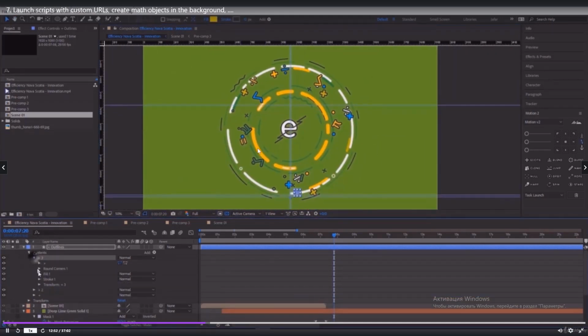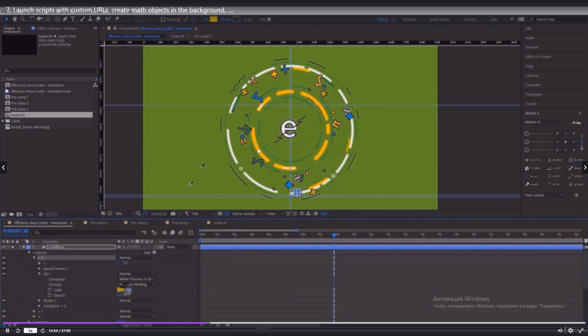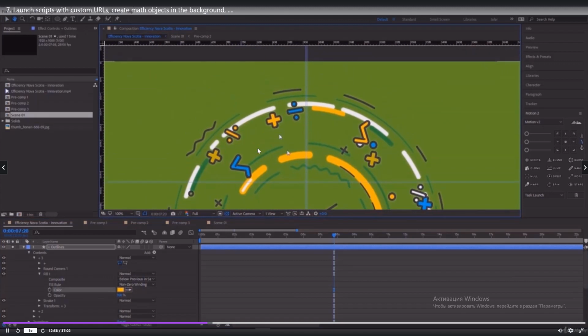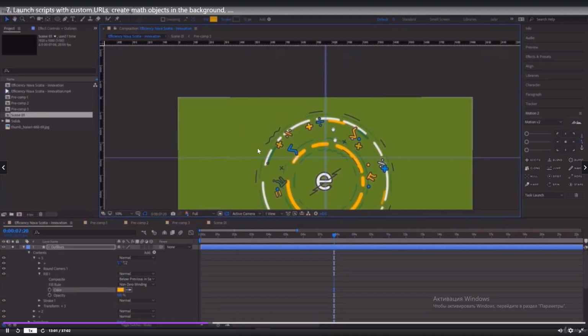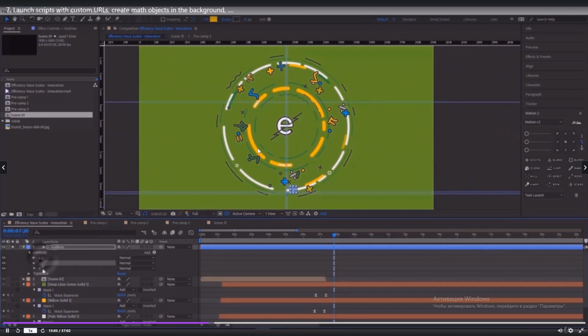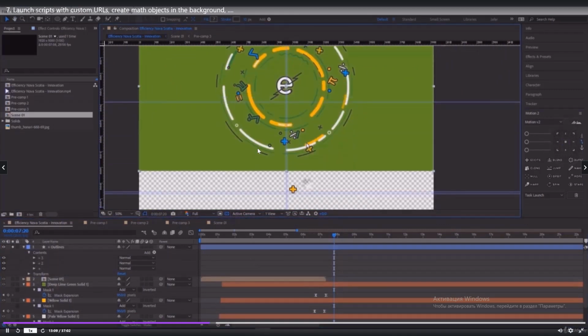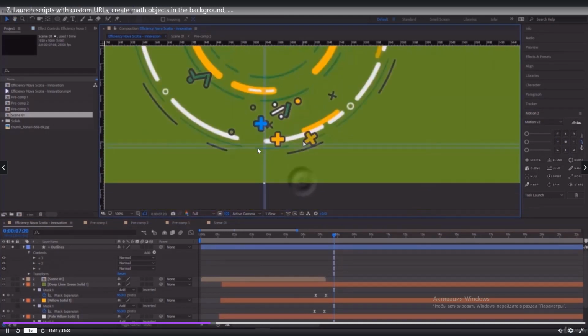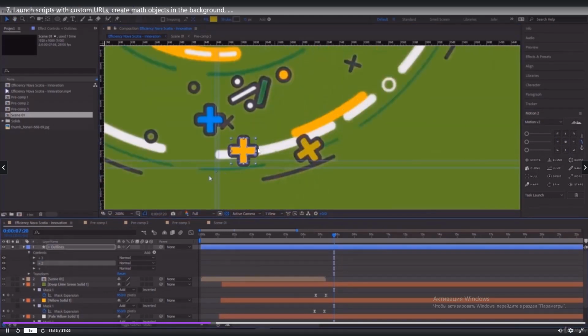The next one is orange. I set their anchor points inside them. You need to do it by hand. The script won't change the shape's anchor point.